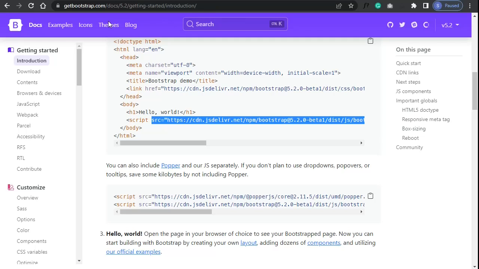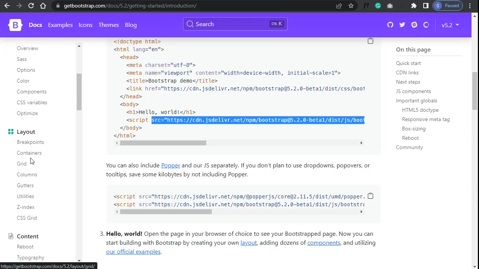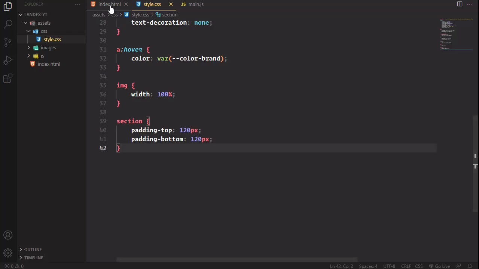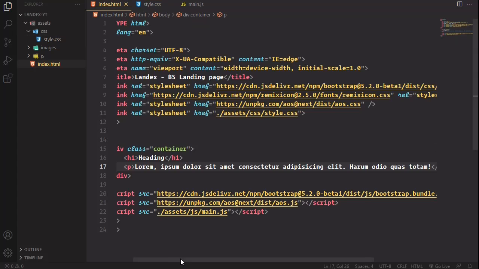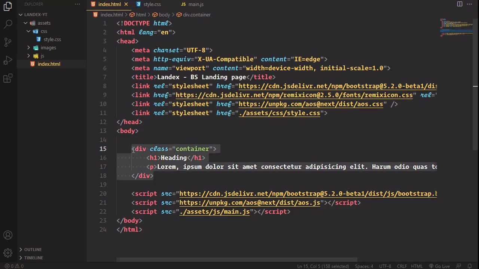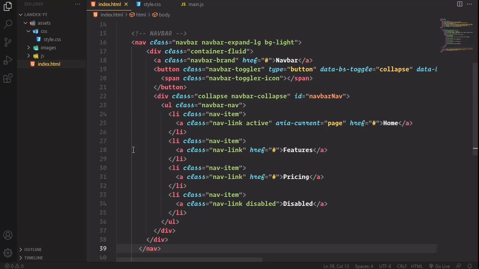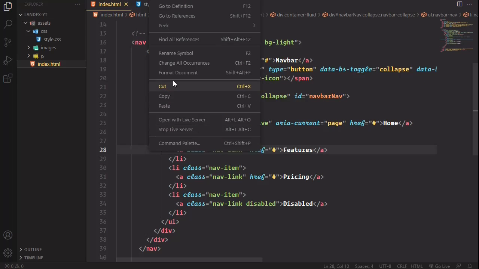Okay, so I'm gonna visit the Bootstrap and I'm gonna get the navigation bar, copy it, and I'm gonna remove this text and container. I'm gonna create a comment and I'm gonna paste that right here.